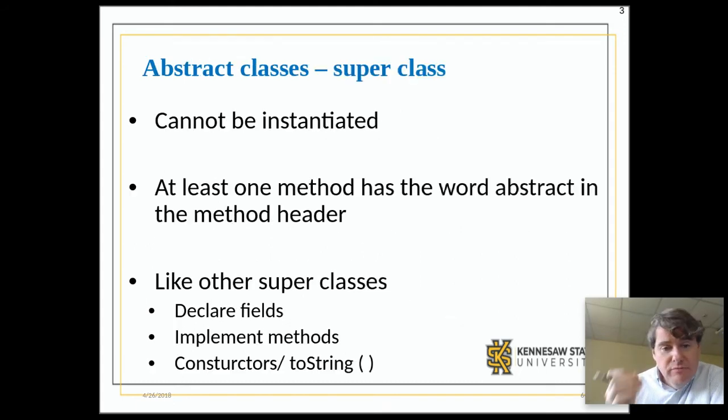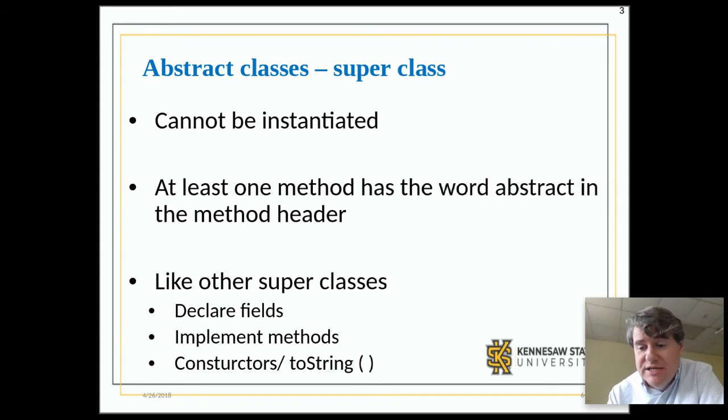All right? So how do we go about doing this, and what are the rules? Well, the first rule is, as I mentioned, you simply put the word abstract in front of a class, and now bada boom, bada bing, it is an abstract class. There are a couple of rules once you do that. If you declare a class as being abstract, it is impossible to instantiate it. And that makes sense, because I haven't defined how game will play. Game is just this abstract concept that explains that there will be games and they will have all these things, but I can't say play game, because that doesn't mean anything. I need to know what the game is, what the rules are, and how it would work.